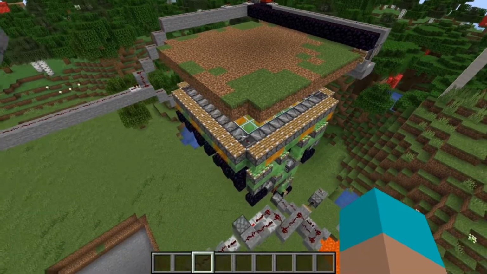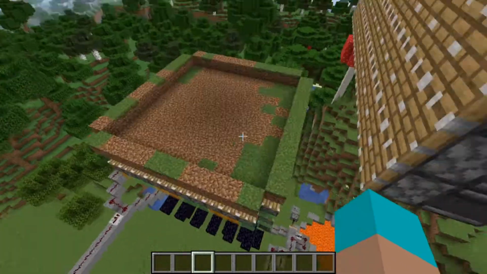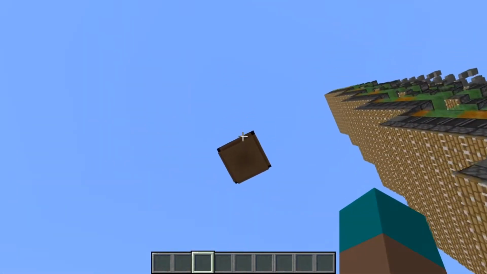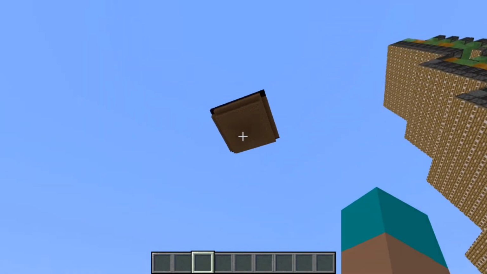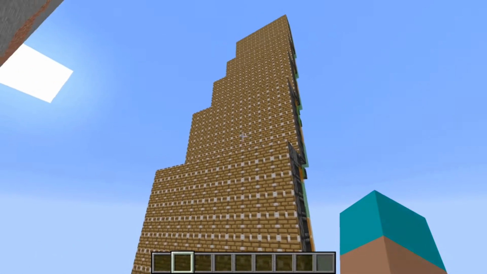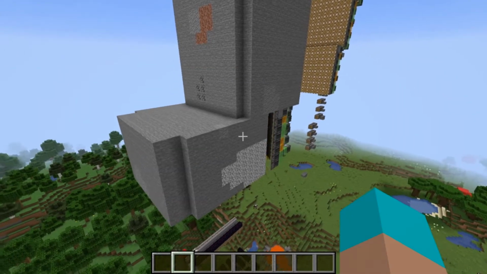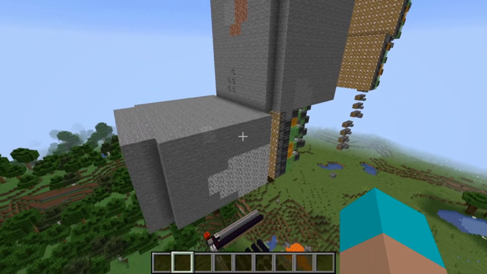The fourth main part is this large flying machine, which essentially reassembles the chunk above ground by pushing each layer up to that obsidian block up there. As you can see, a couple layers have already been pushed up and reassembled. And the fifth part is all of these flying machines, which move the reassembled chunk horizontally.